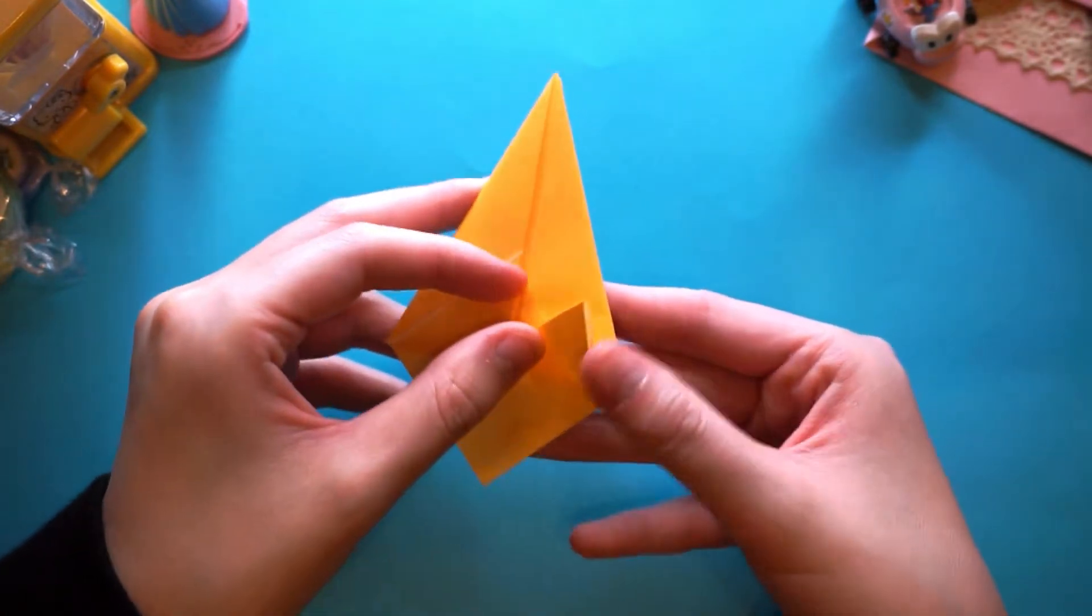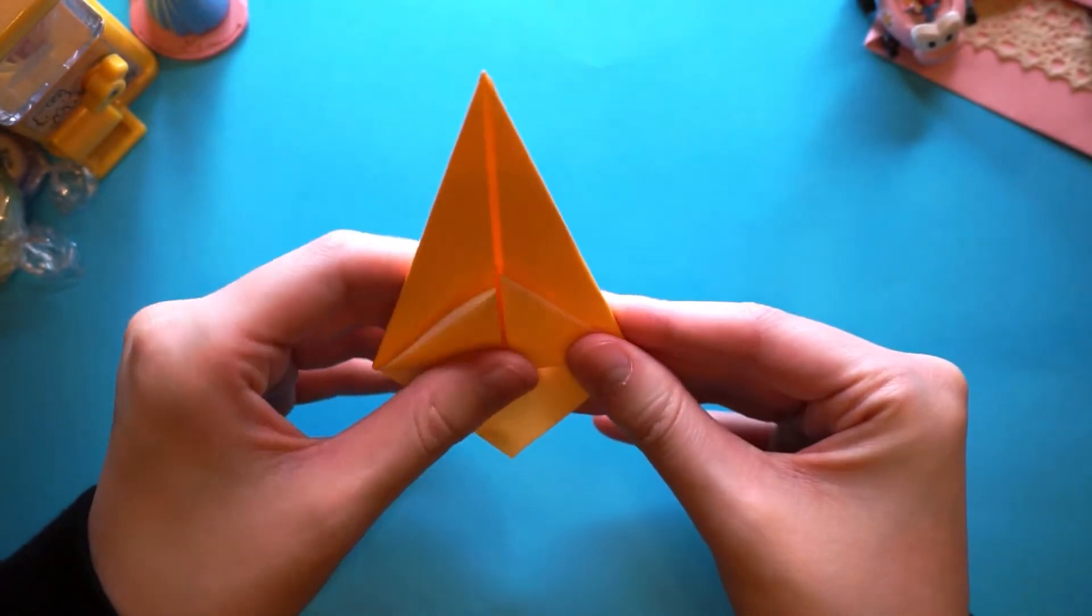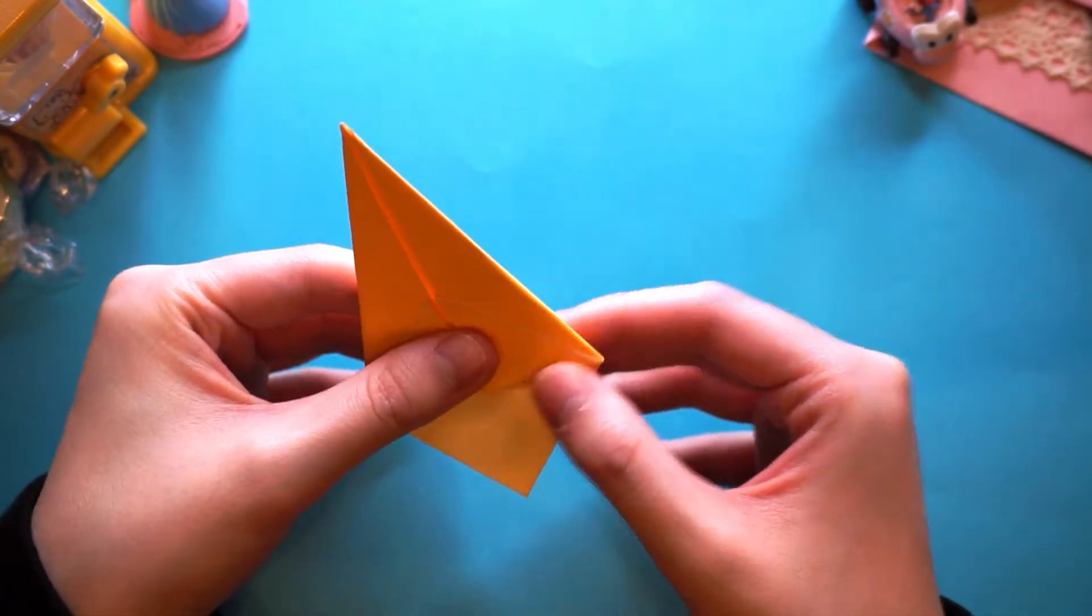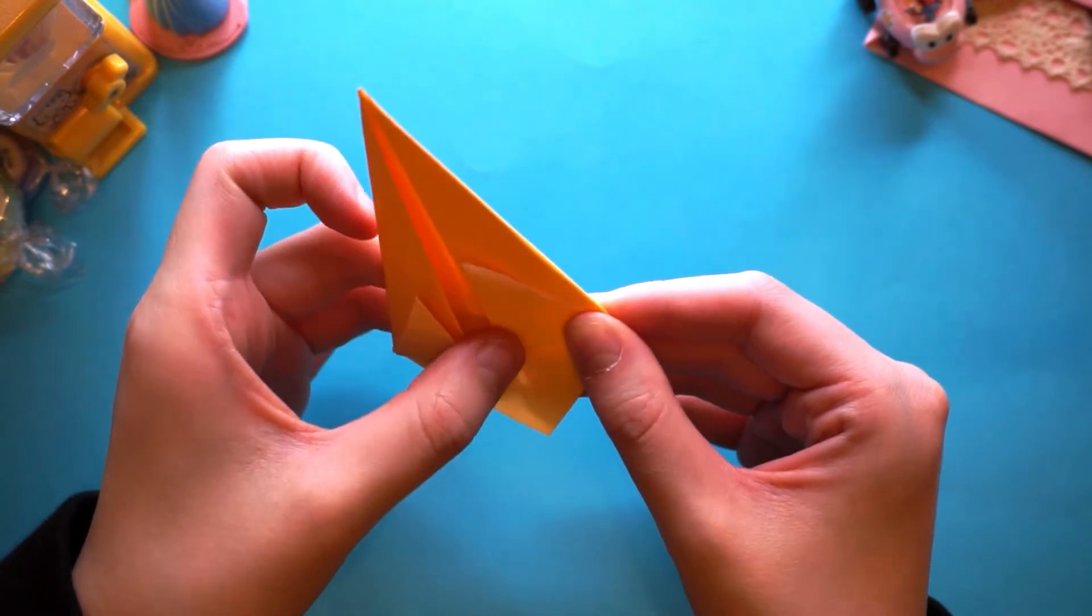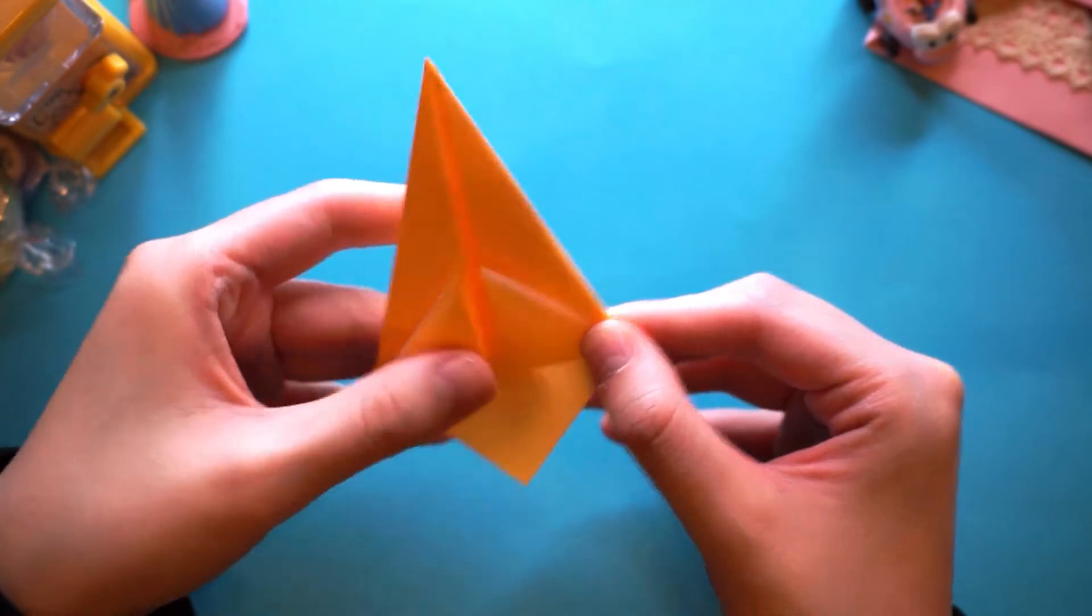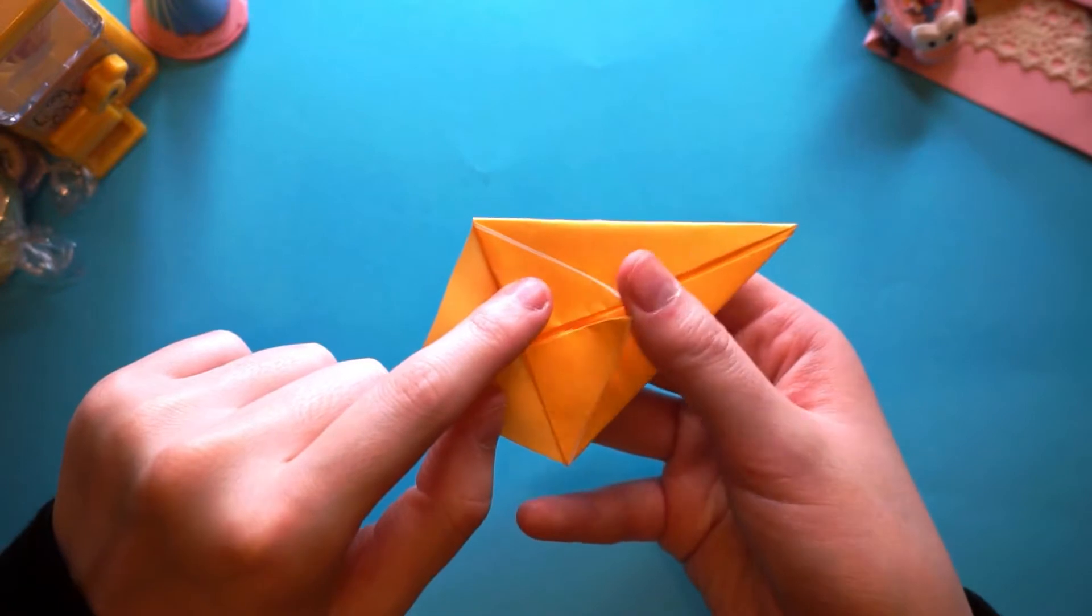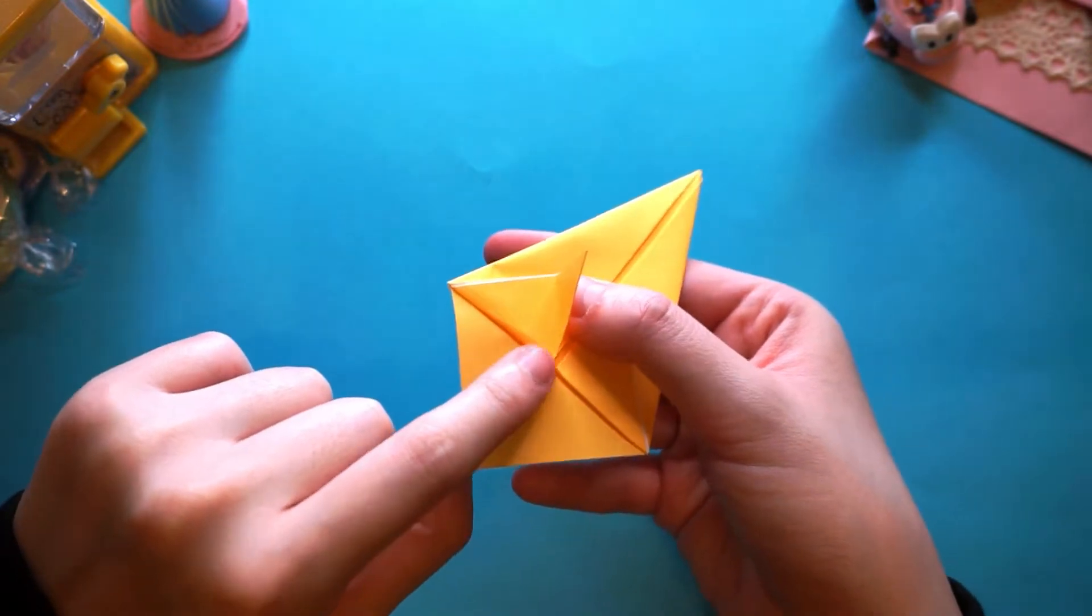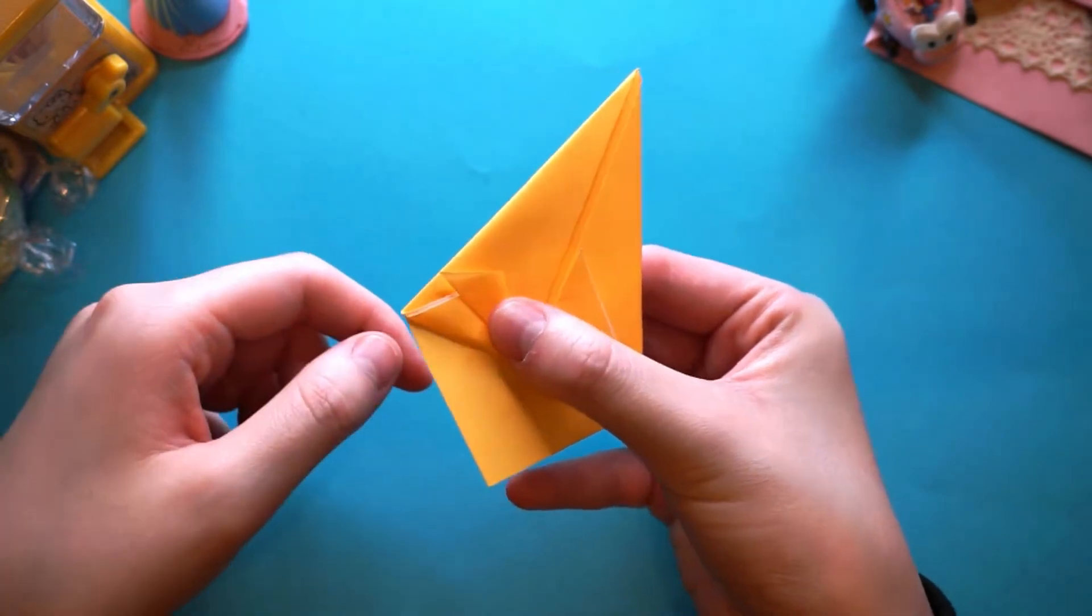And same with the other side, folding it down. So yep, now that we've folded it like this we're going to actually fold these two little parts back down but kind of at an angle like this. Folding it by going by this corner as like a pivot, we're going to fold it down about like this.